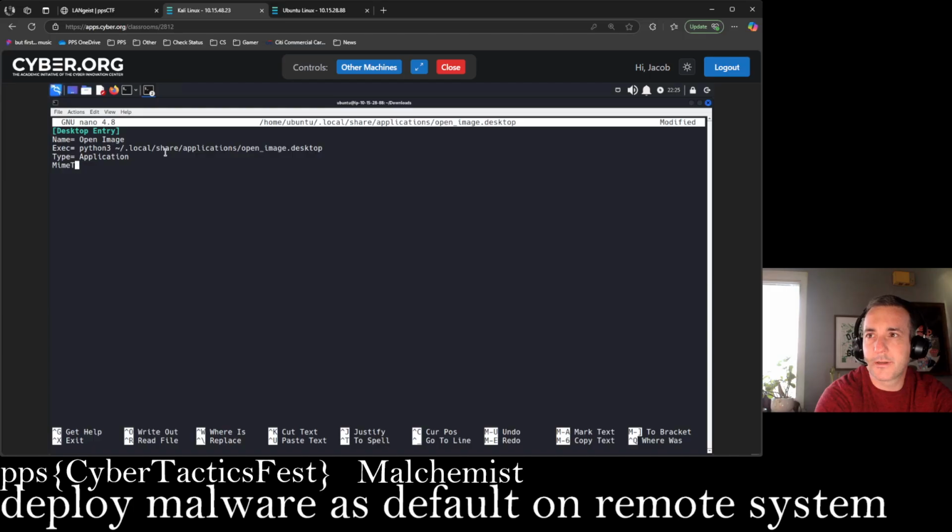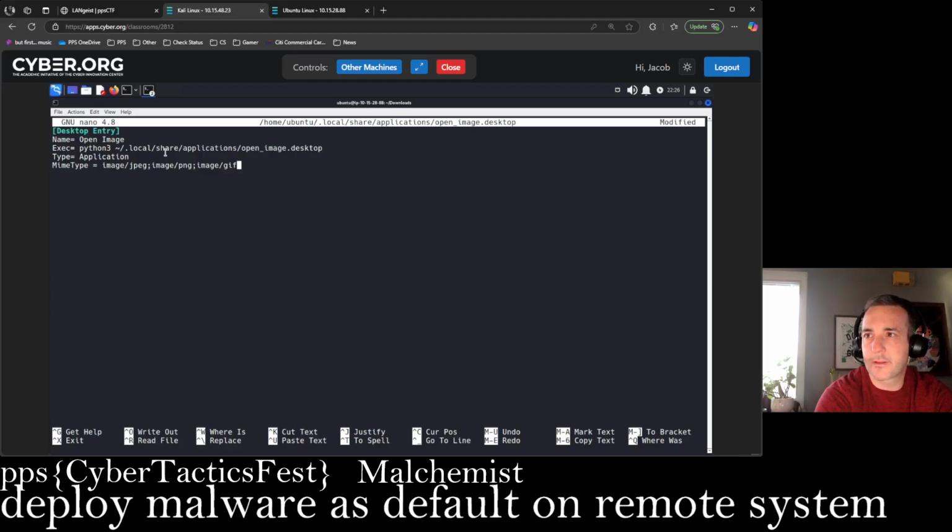And then we're going to say the MIME types. So MIME types are basically like a file type, but it's an image file. So we're going to say image/jpeg, and then image/png, and image/gif.